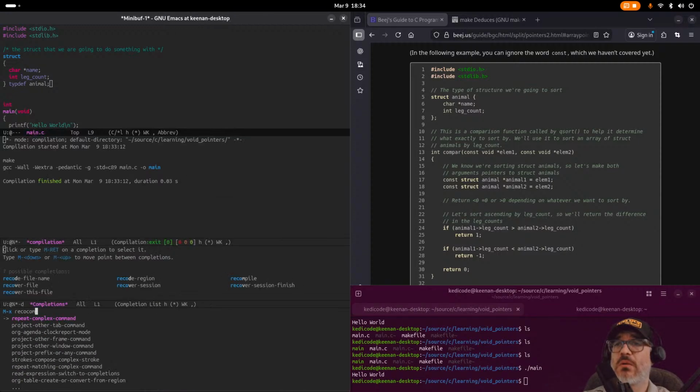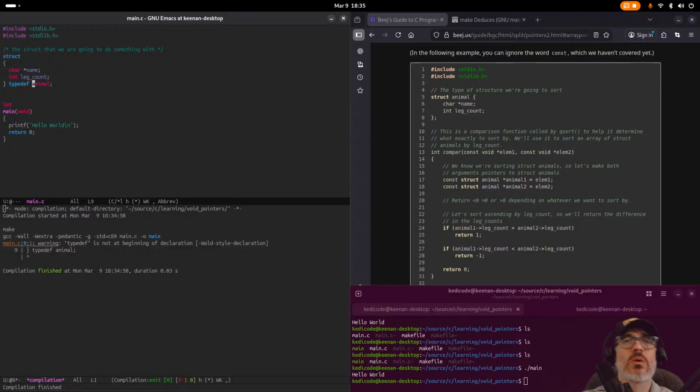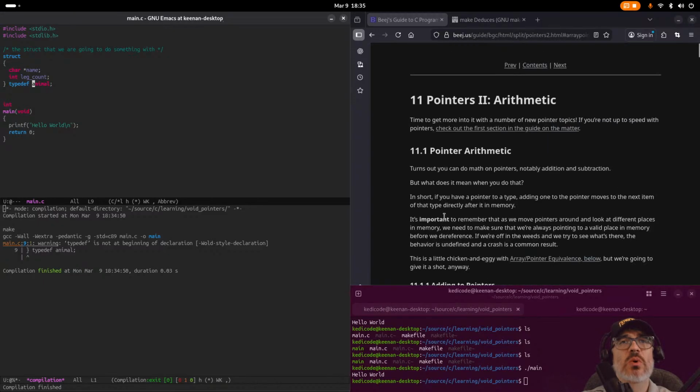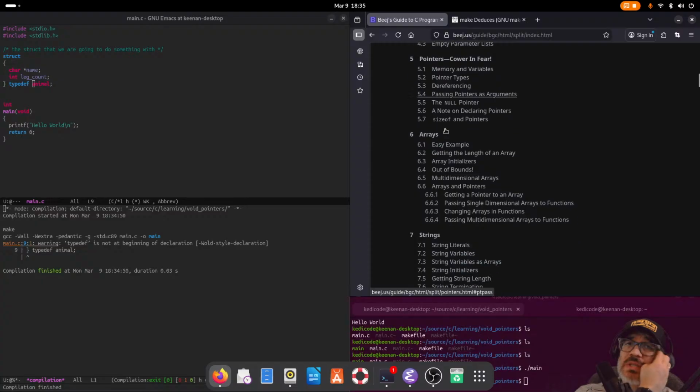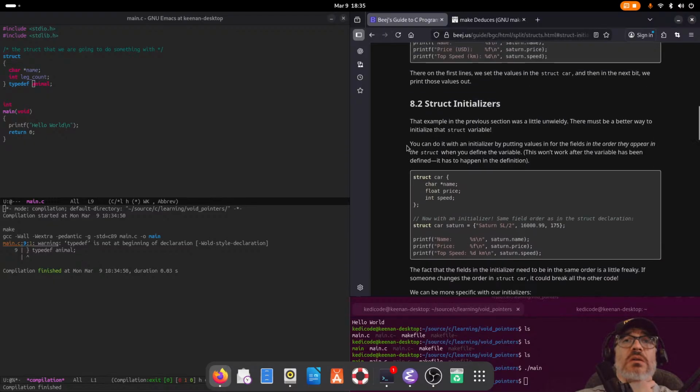Recompile. No. Typedef. There we go. Well, let's go back to the contents where we were first learning about the structures, because I thought declaring a structure.